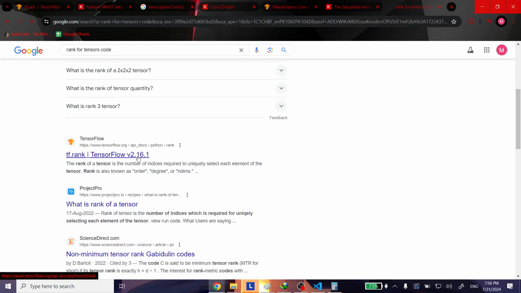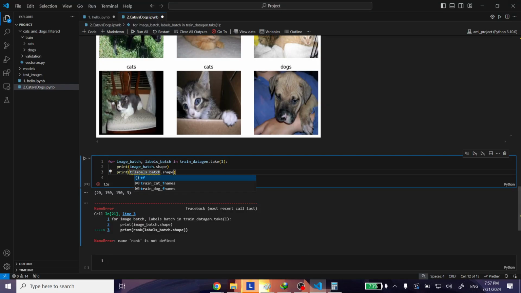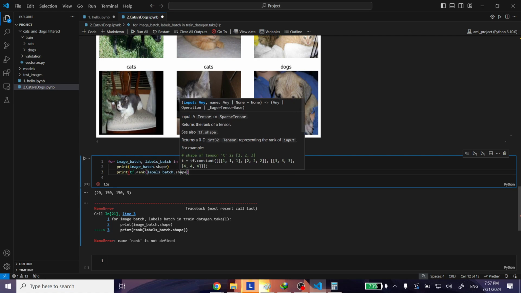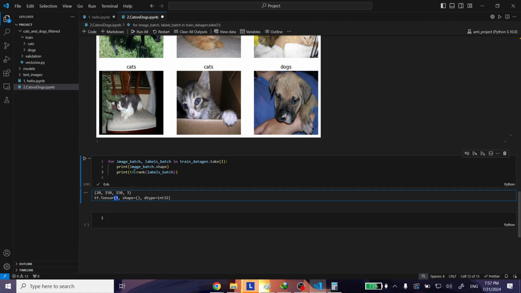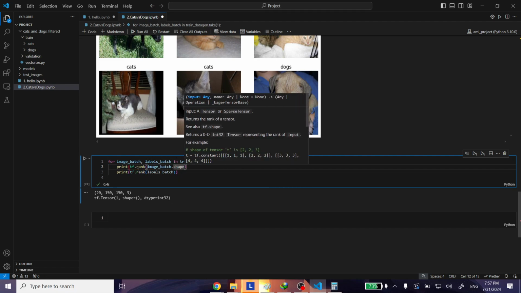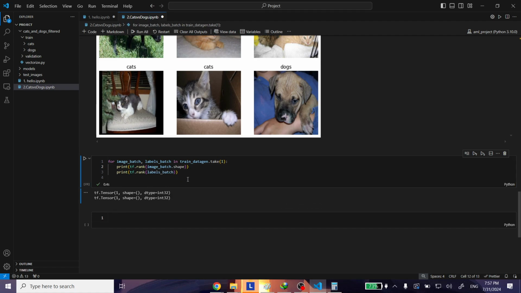It's called tf.rank. So tf.rank of this thing over here, and you'll see that in fact it is 1. What is this? This is going to be 1 2 3 4, so the rank of this is going to be 4. Okay, so we're going to do this, and okay, oh, because it was a shape, that's why. So we get 4. Okay, very simple, very easy, not that difficult. So let's go back and let's call this shape.